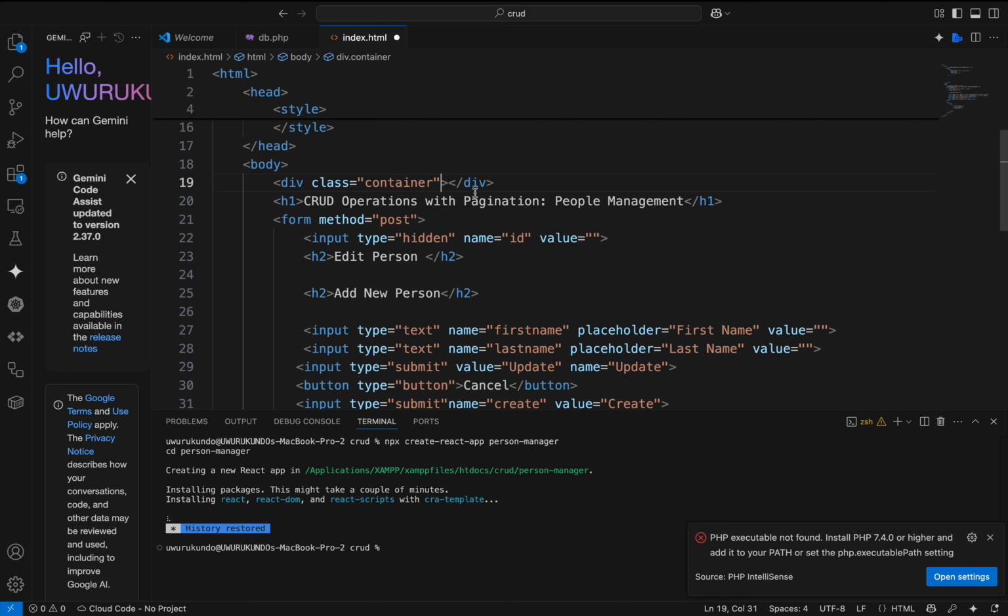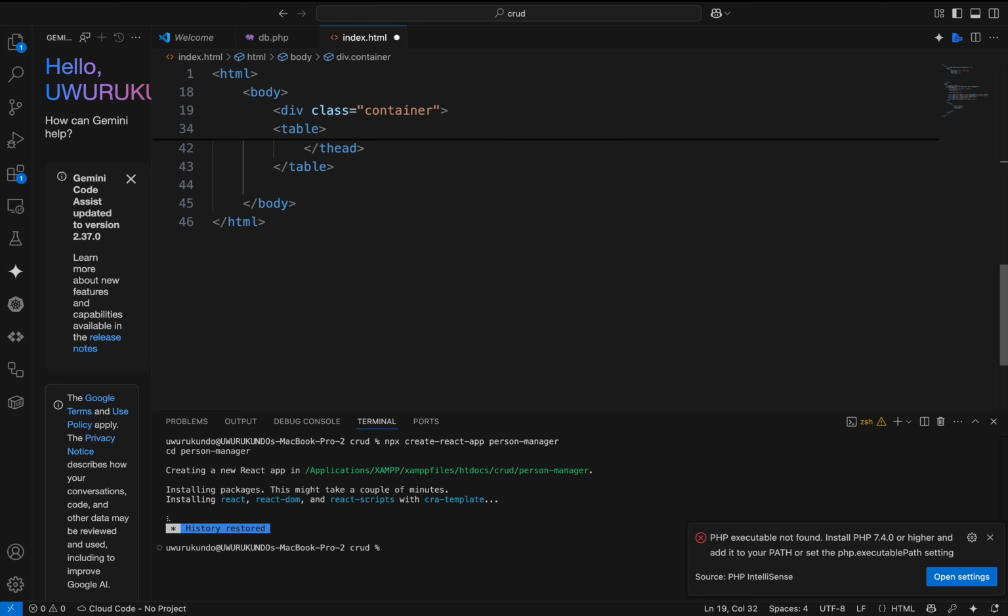So now after calling it container, what I need now is to close it. Now let me close this div.